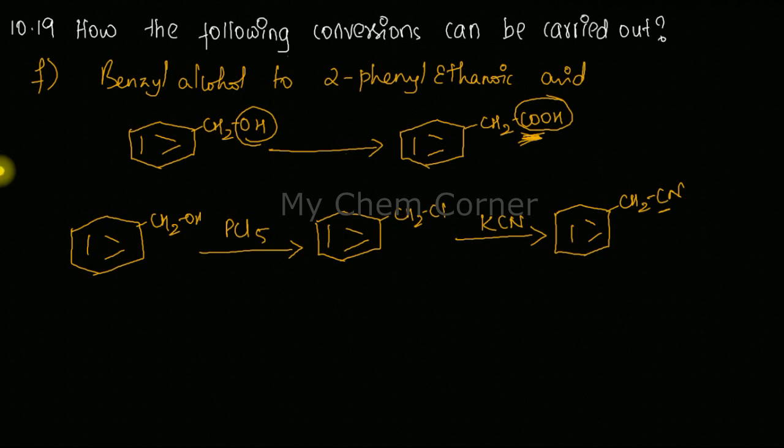Now your work is to convert the CN to COOH. How will you get that? We've all learned a very simple equation which is by acid hydrolysis. It will introduce carboxylic group instead of nitrile group, so that becomes CH2COOH. This is the series of reactions.